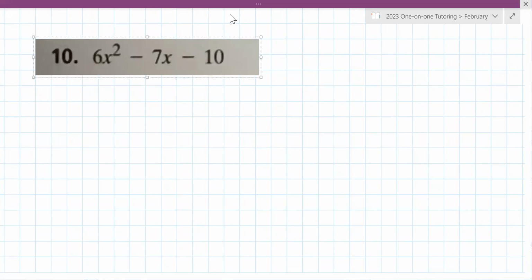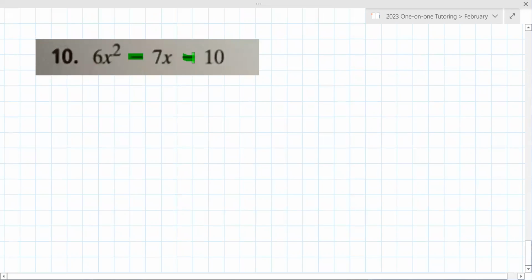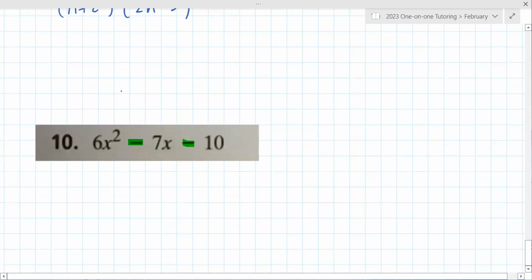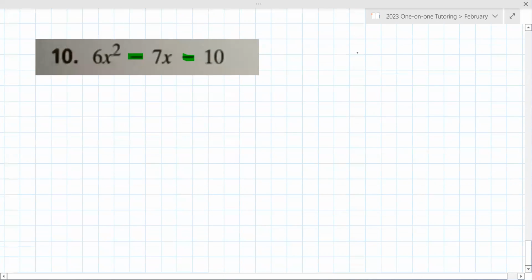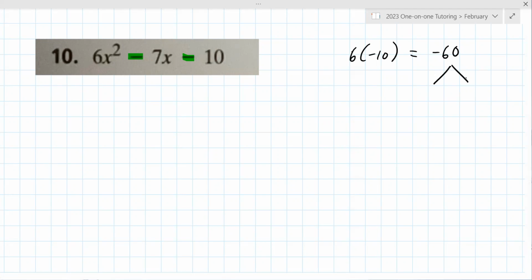So first thing again is it's two negatives, or it's the plus negative, which ends up being the same. Again, notice in that previous answer you had 1 positive and 1 negative there. One positive, 1 negative. So we're gonna get the same thing here. So this time you take 6 and multiply it by negative 10. It's negative 60. All right. So I think this is the hardest part. Two numbers that multiply to negative 60 but add to negative 7. I'll let you tell me those. You're welcome to use a calculator. Just want the right numbers there that go together.